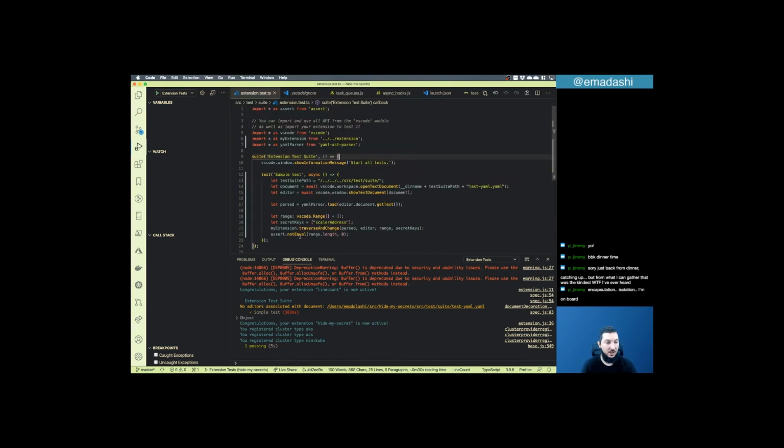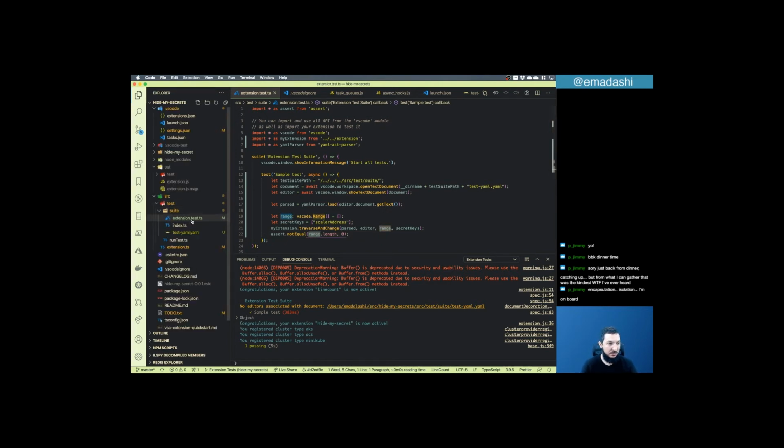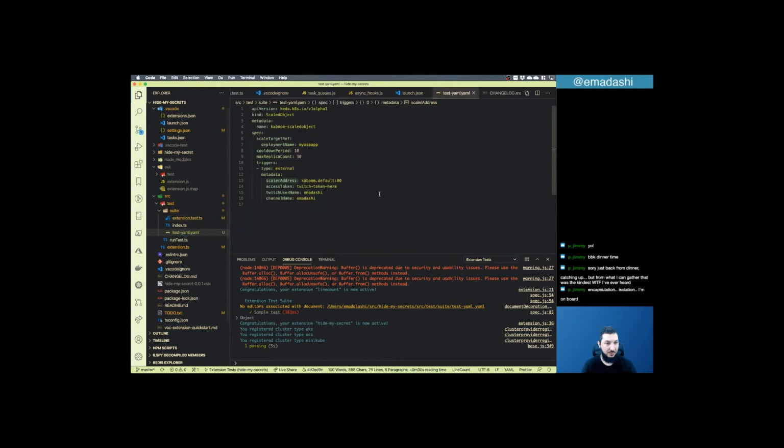We are just making sure that the ranges are full. But because we know the file, we know that we are trying to hide which part? What are we trying to hide?